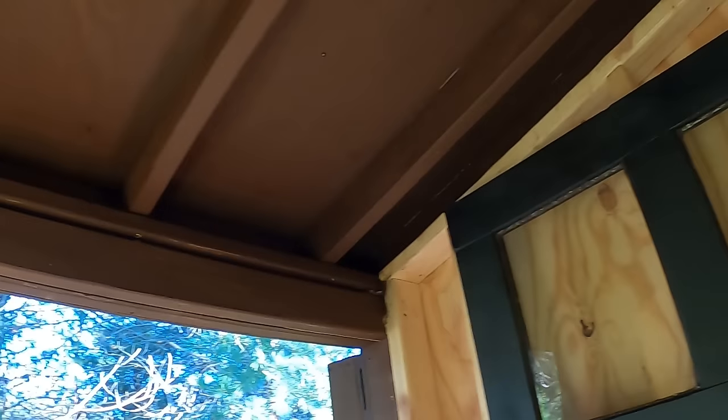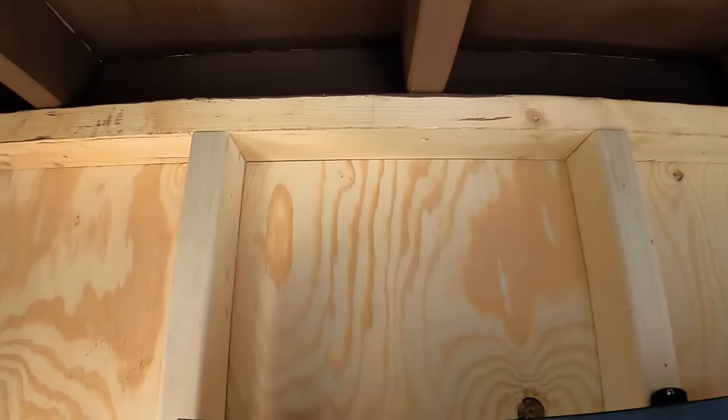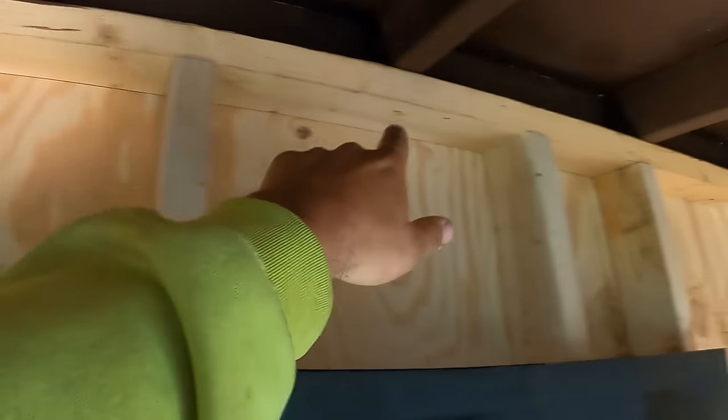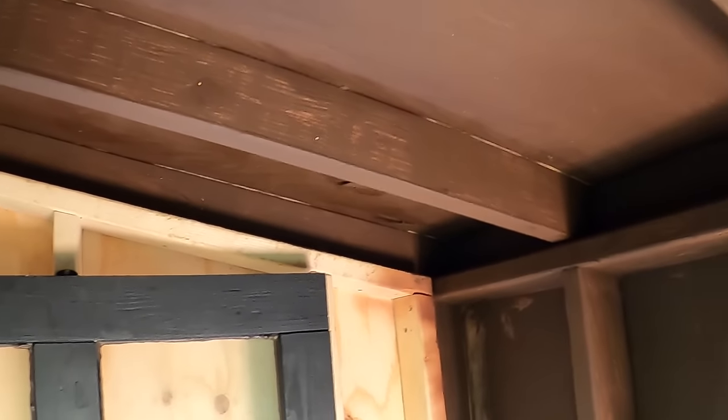The roof is, I don't know if I went over the roof. Roof is pretty simple here. Basically, I just had the 16 on center 2x4s. And I cut a little 2x4, screwed it in between, so they're all in line on the front and the back. And then I dragged and set the roof on top of here, and I rammed some screws in, sucked her down. And like I showed from the outside, I put a little silicone around the outside. And I think this roof will hold up great.